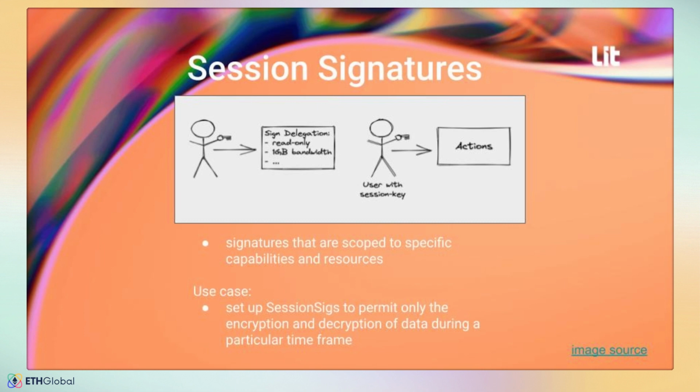By specifying the session key pair's public key in the signature payload of the auth-sig, which is the URI field of a CAIP or Sign-In with Ethereum format, users can choose which specific actions to delegate to session key pairs for operating certain resources. Session key pairs are used to sign requests to Lit nodes, and the user's auth-sig is sent along with the request, attached as a capability to the session signature. Each node in Lit's network receives a unique signature for each request and can verify that the user owns the wallet address that signed the capability.